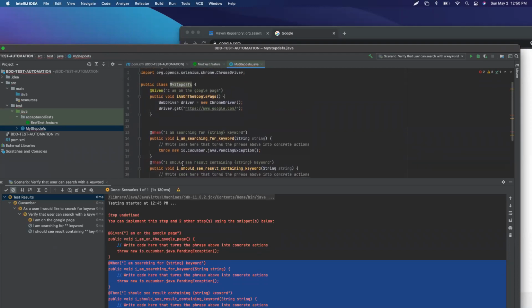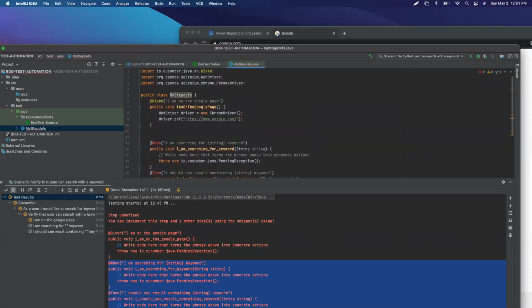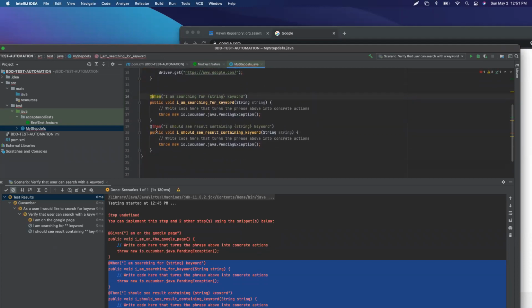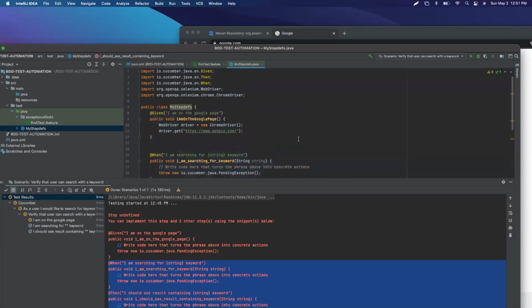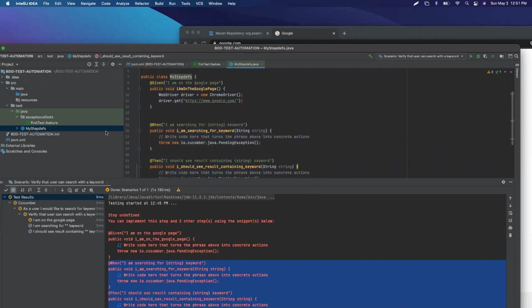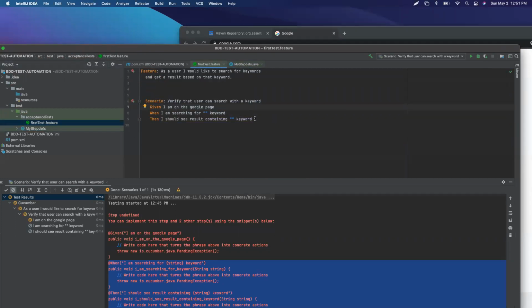And still it's red and upset. As you can see, Given is there, but When is not there. So I'm going to go ahead and import this class. I'm going to go ahead and import also this class, right? And if I fix this spacing right here, as you can see now, if you go back, you have all two is good to go.